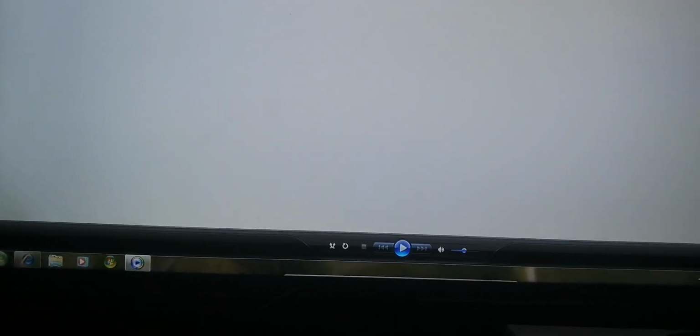Wow, this looks pretty good. This one works pretty well in Windows 7. Yeah, it does, but I'm not sure if it will keep working next month or next year. I'm not sure if Windows Media Player 11 will work in Windows 7. I'm not sure if it will work that much. How would you know?